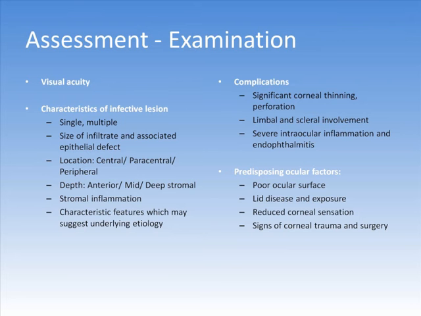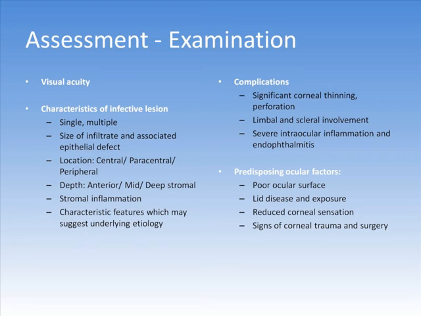In examination, we should always include the visual acuity and characteristics of the infective lesion. We should note whether the lesion is single or multiple, the size of the infiltrate and associated epithelial defect, the location, the depth, the amount of stromal inflammation, and any other characteristic features which may suggest the underlying etiology.